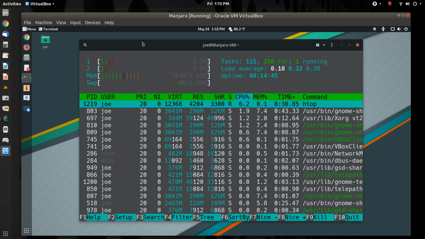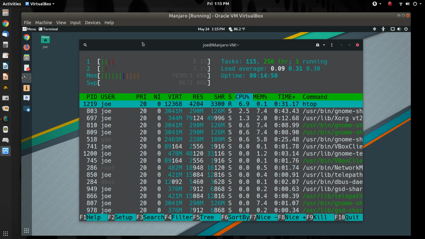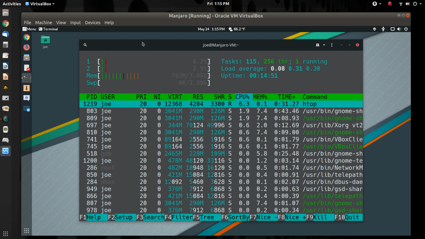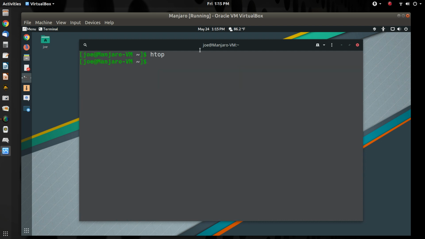So Manjaro is nice because it gives you access to that world without having to go through all that crap. As a matter of fact, the installer is quite easy to use. And one thing I noticed about the installer when I ran it was that it did not create any swap area on the system. I chose the option to erase the disk and start over. So it created one big ext4 partition, and then it didn't put any swap on the system.